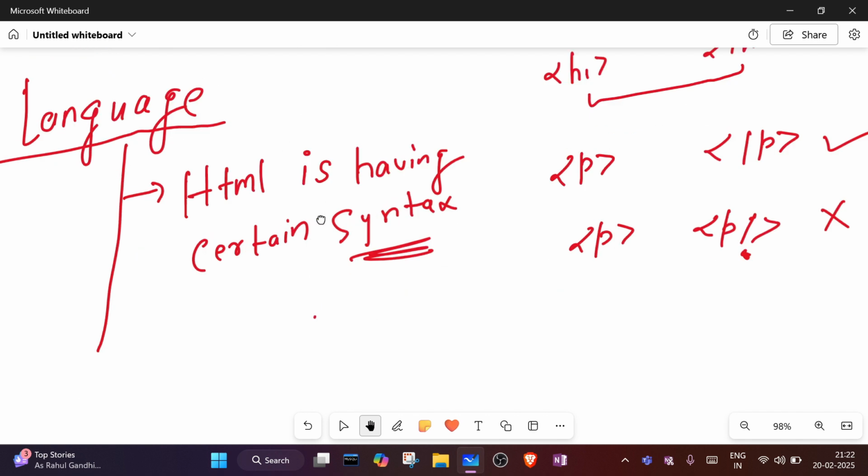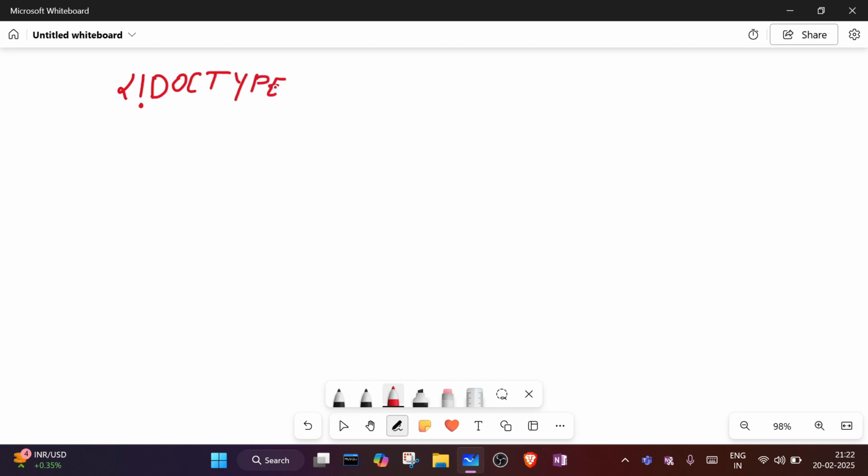So now let's discuss the basic structure of HTML. Okay, so what's the basic structure of HTML? Let me write the basic structure first. Okay, first what do we write? First of all, we write the HTML doc type. We write this exclamation sign. There is no space. You will write the less than symbol, then the exclamation sign, and you will write doc type. It must be in capital. Okay, doc type must be in capital, and after that we write HTML.